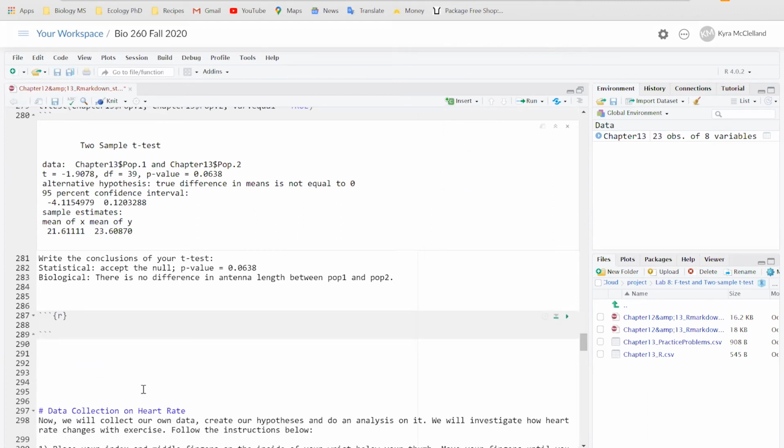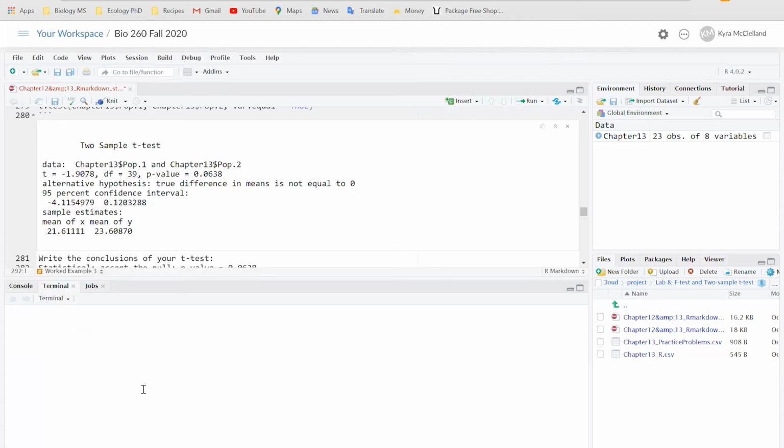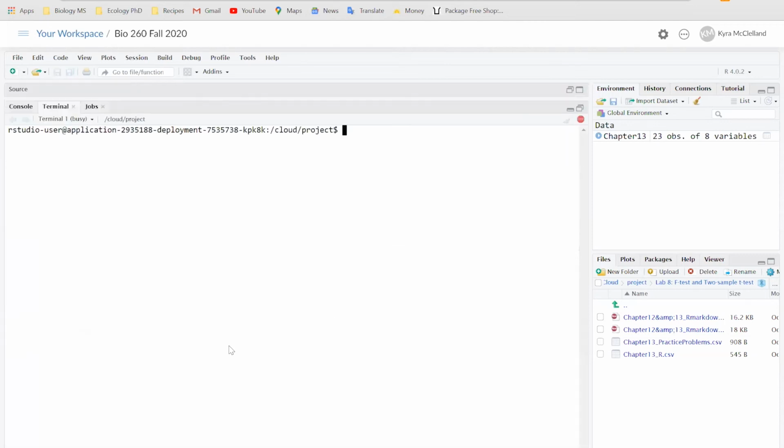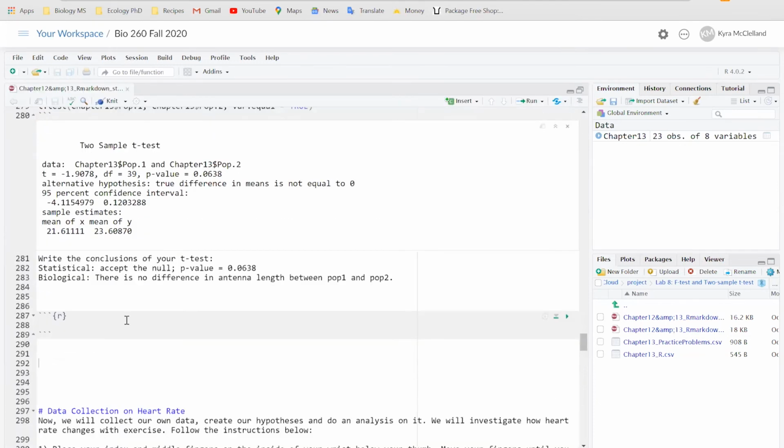That's one way. You can also, I think, no, that's not it. I'm trying to remember what the keyboard shortcut is. I use all these shortcuts all the time and I never actually think about what they are. I just kind of do them. How do I enter a code chunk?